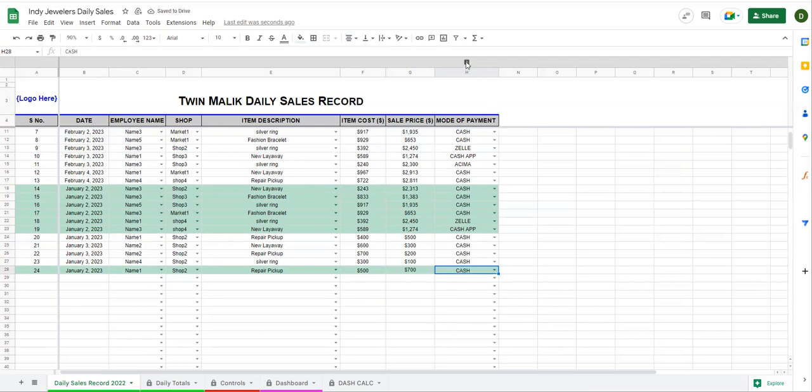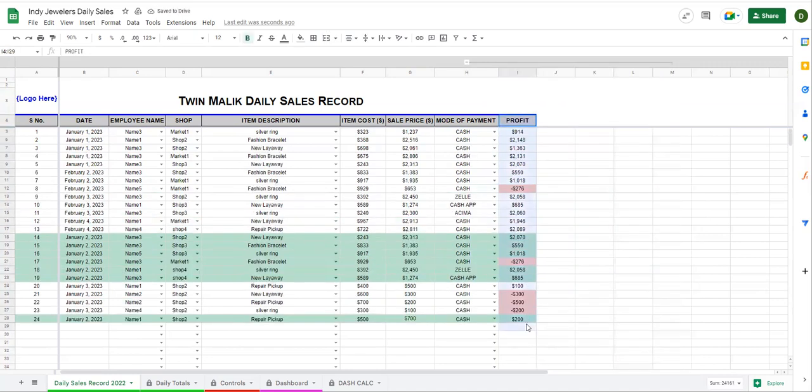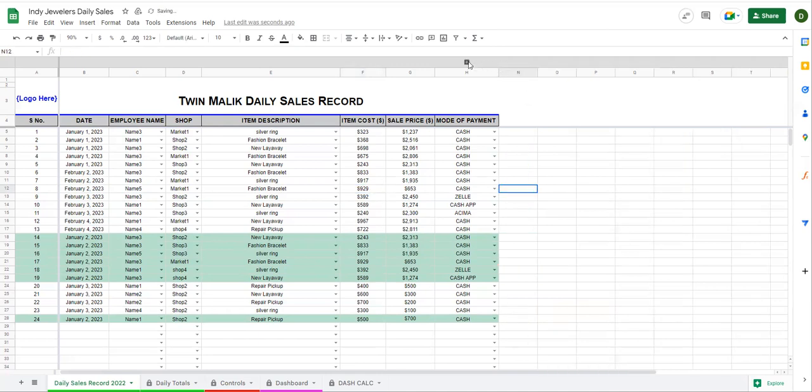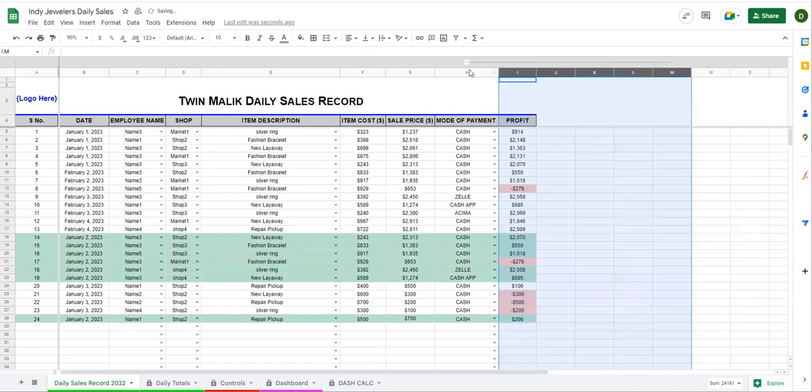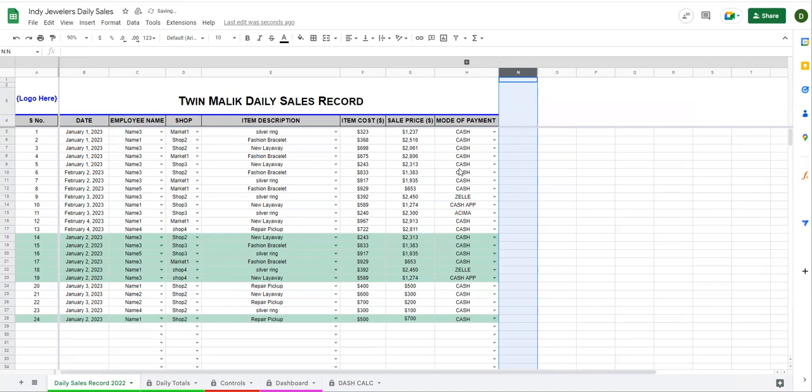You can see a plus sign in here, which will allow you to show the profit column, automatically calculated. The red shows that the sell price is lower than the cost, so it's minus 276, a loss or negative profit. Once you have seen it, you can click this dash line at any place in this line, and this will get hidden automatically. This is for the persons who are using it as a viewer, so they won't be able to see the profit column. Only you can see it by clicking on this plus button.